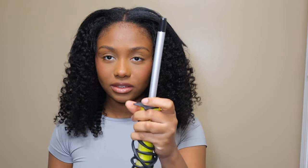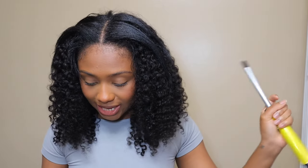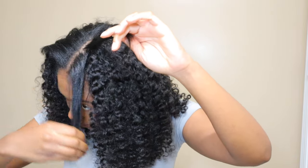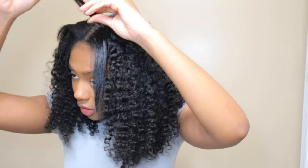This might not work. I have this curling iron. I'm gonna try to just curl my hair because I was gonna wet it. I'm just gonna take these little pieces and curl it and try to get it to blend. Hopefully it works. So we're gonna see.